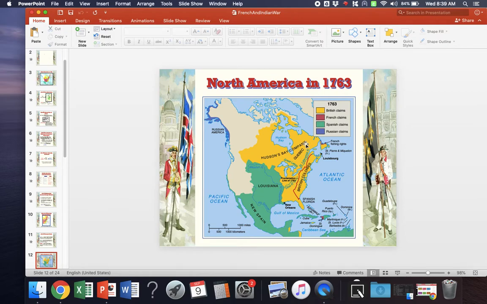So now look at North America in 1763. France is gone, except for way down here in Saint Dominique. Britain has all of this, and Spain now becomes the second largest. And again, considering this is all ice up here, probably the largest. And again, look at this little line. We'll talk about what this is later. But this again is North America in 1763. France is gone, and it's now just England and Spain.